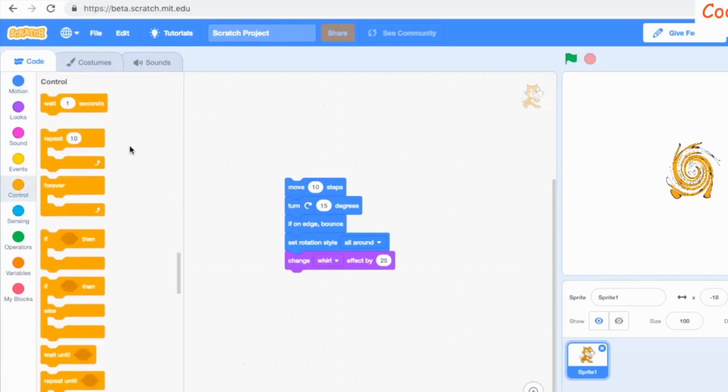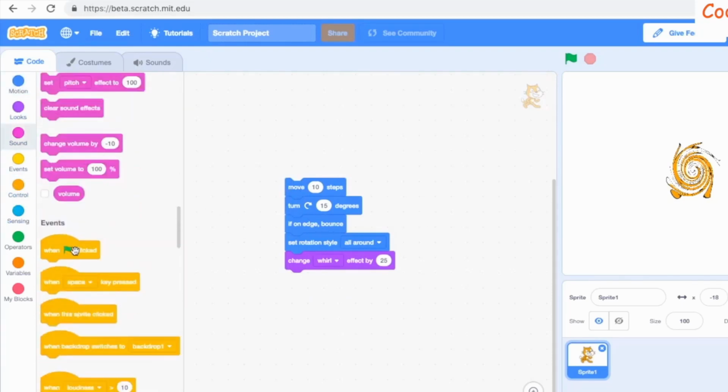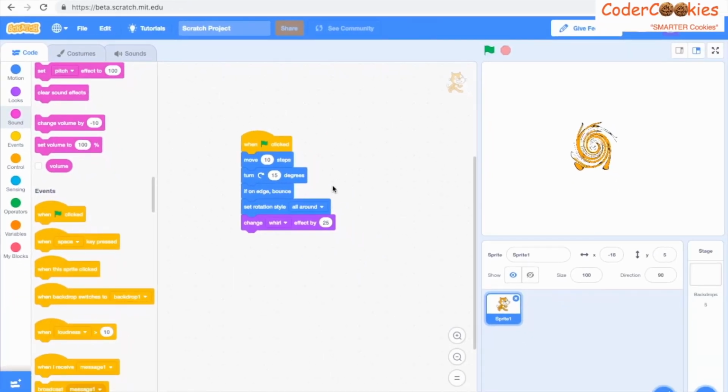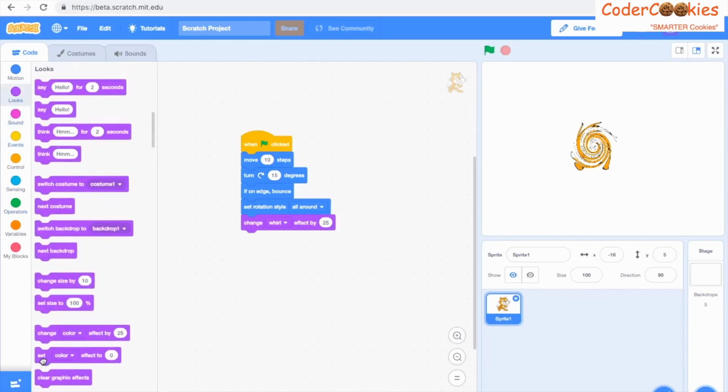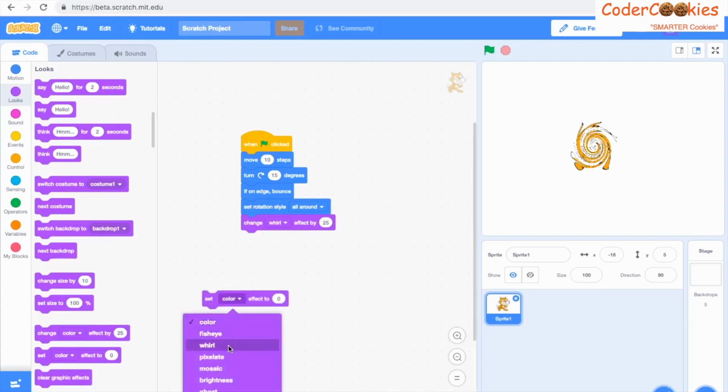And I'll add an event to make this happen when I click the green flag. When I click the green flag, it's going to move around, but also keep adding to this effect. Let's set the effect back to 0, so you can really see the change. So I have to go to whirl and set it to 0 to make our cat go back to normal.